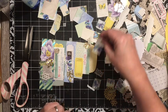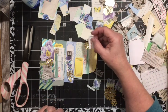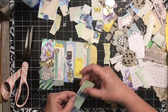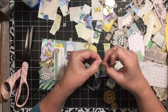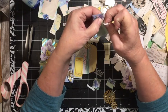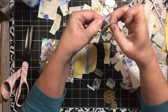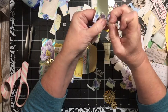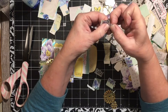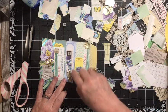Not right next to each other. Okay, we can go ahead and rip around this. Get us some more little pansies that we can use. Okay, I'm going to put that down there. I'm going to move all of this up.